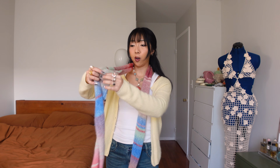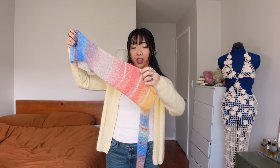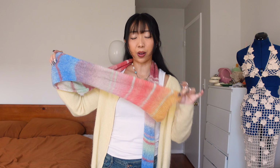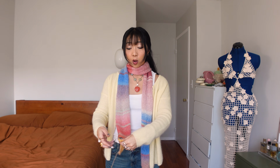As you can see, our scarf is done. No, I have not woven in the ends. We're gonna ignore that for now. I think it's rolling a little bit less. It's definitely still curling a little bit, but it's not the skinny tube that it was before I blocked it. I do think the slip stitch edge helped, because I honestly think those little skinny scarves where the edges curl in are really cute. But if I was gonna do that, I wouldn't have made it this wide.